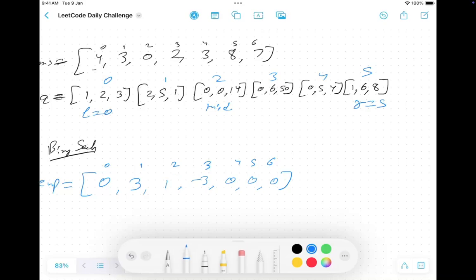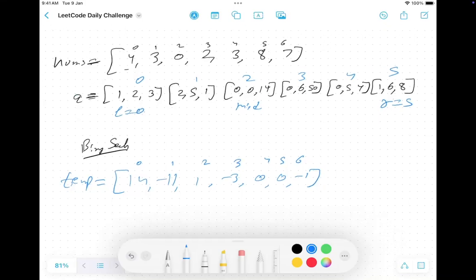So 2 to 5, 5 is here. So till here to here we need to add 1. On the sixth index, I will add minus 1, right? Then 0 to 0, it means on this index I have to add 14. So 14 will be here, and here to here 14, but here the value will be minus 14. So minus 14, and it will be minus 11.